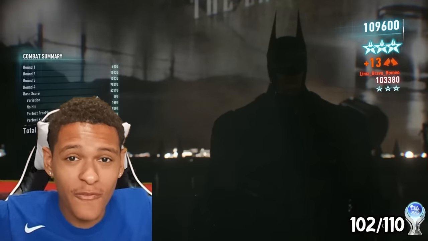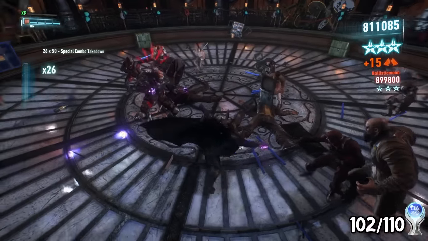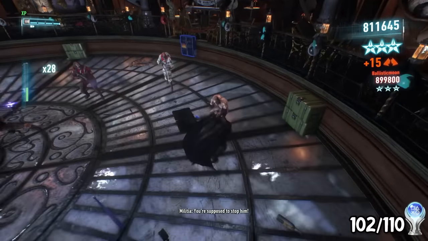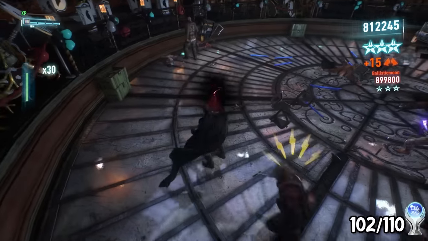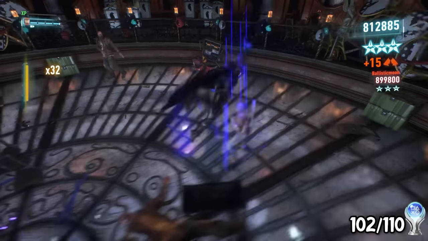That's one of the hardest trophies I've ever gotten in my life. This next trophy was only slightly easier than the last, but I spent like 4 minutes explaining the first one, so I'm not gonna spend too much time on this. Essentially, you can see my score at the top right. I need that to be 1,050,000. Once it does, I will get a Killer Croc boss fight and have to take him down.